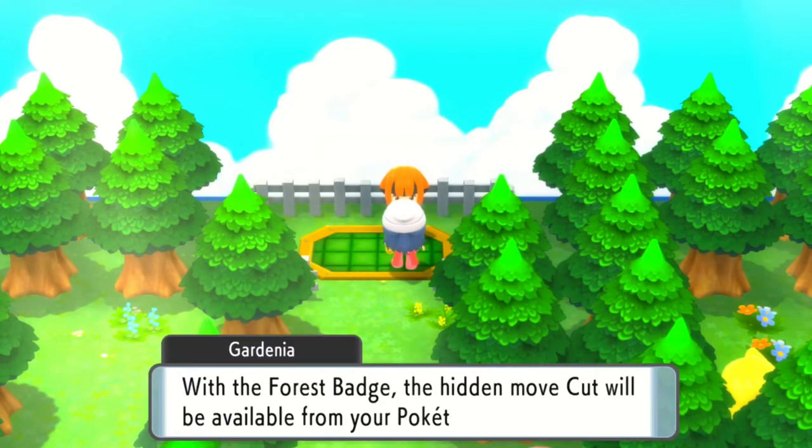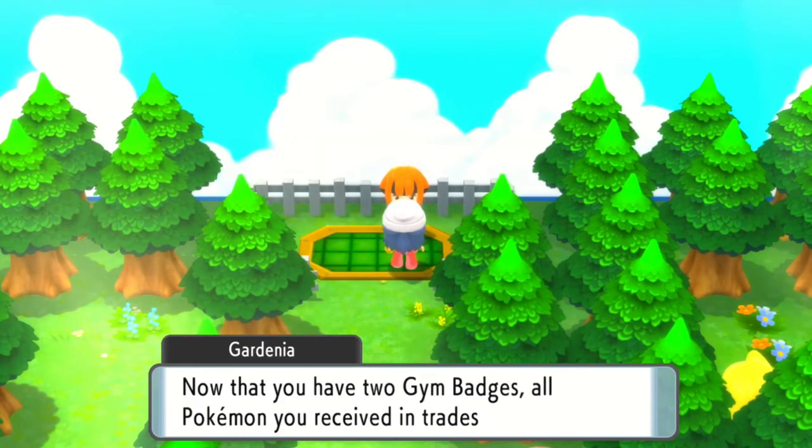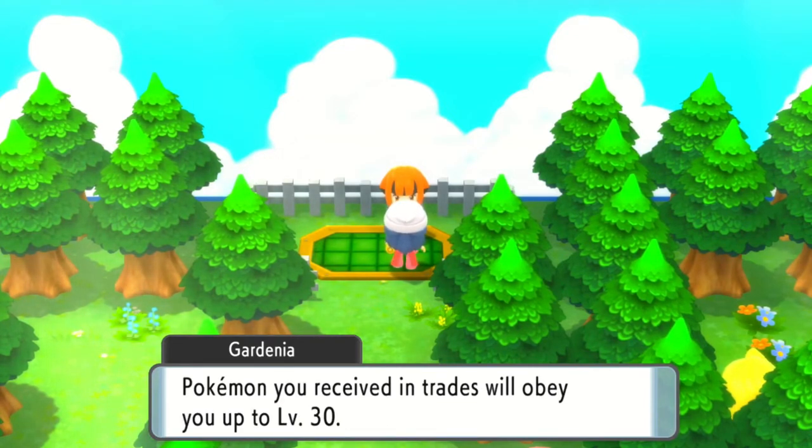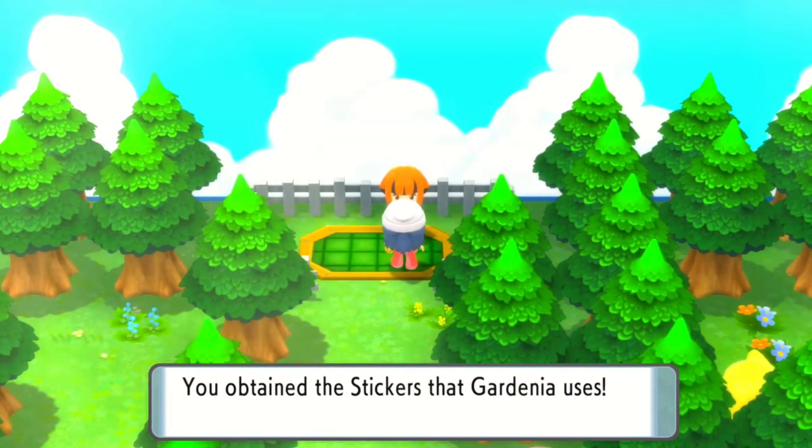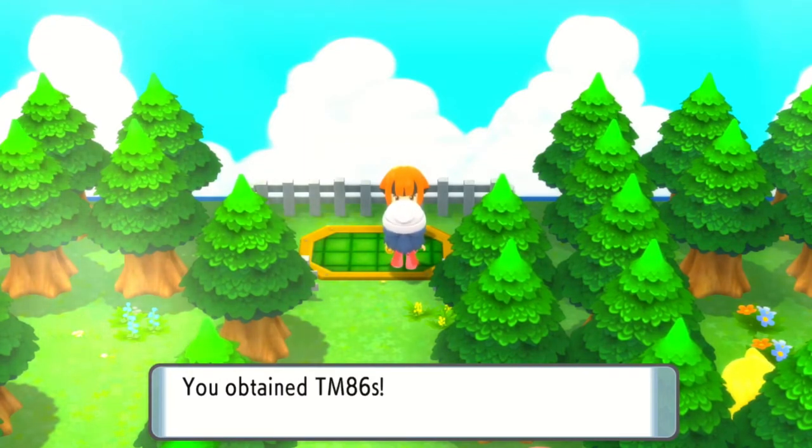With the Forest Badge, Cut will be available from your Pokédex. Now that you have two gym badges, all Pokémon you receive will obey you up to level 30. I also got something else for you. These are a gift from me. Got the stickers that Gornia uses. Got stickers, sweet! Your pin, TM 86.